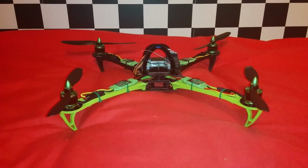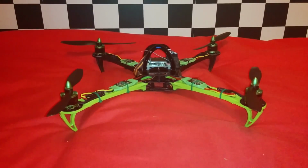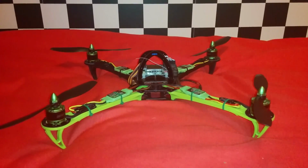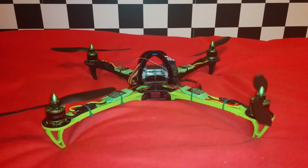And I made the mistake because I didn't know anything at all about propellers, really. I put the 10-inch props. I thought bigger is better, right? But you don't need the 10-inch props. In fact, it was almost impossible to get it to tune and fly properly with the 10-inch props. It was all over the place.